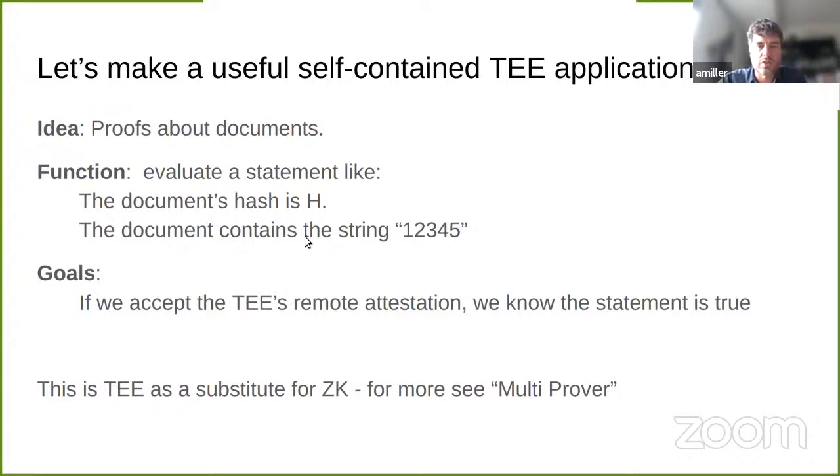And just to set up for the security goals, I want to recommend being as explicit as possible about them. What we care about here is not even privacy, just soundness. So, the document owner provides a document. We might do something like, the document is valid because it has a signature, or it has some prefix, and relate it to the hash of the document. And the goal is just integrity. So if you accept this attestation, then you should believe this fact is true about the document.